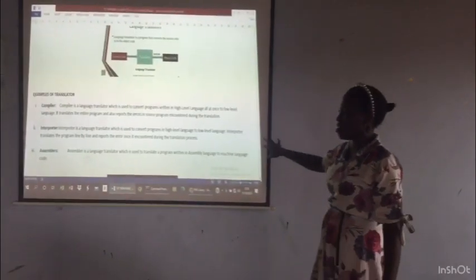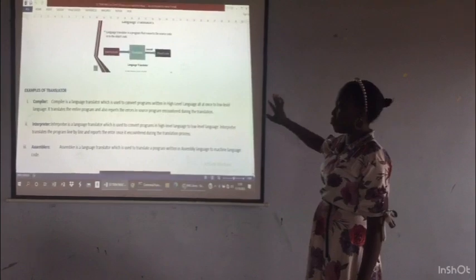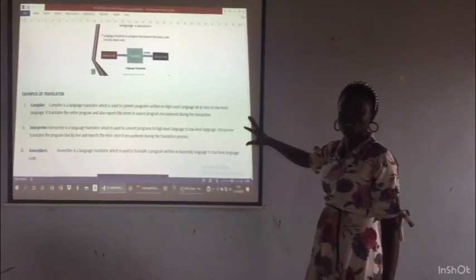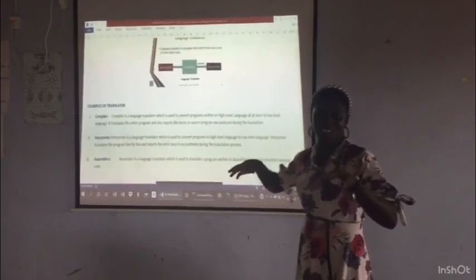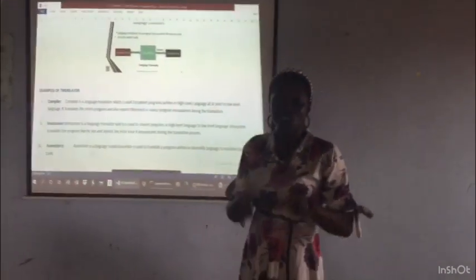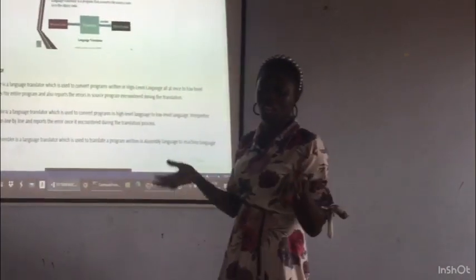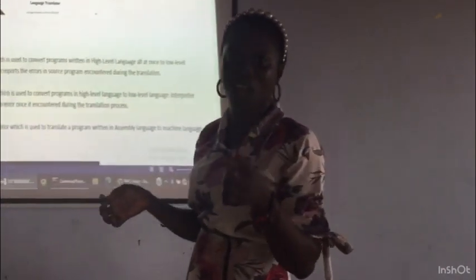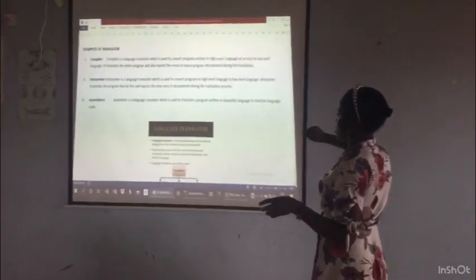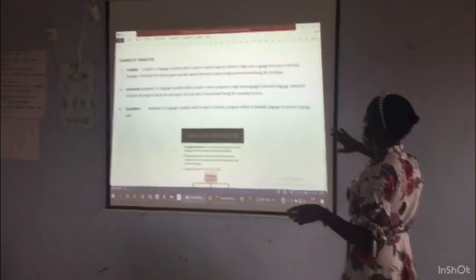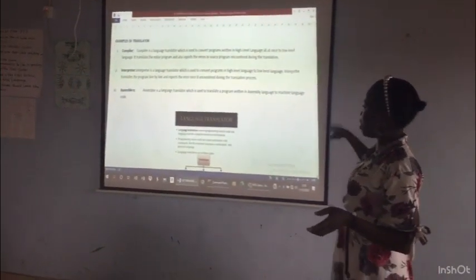For any language which is being used by a computer, it is first of all interpreted or translated into the low-level language which the computer understands, and that language is the binary language, which is 0 and 1. We also have the interpreter, which is used to convert the programs in the high-level language to the low-level language.